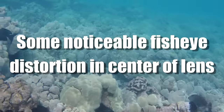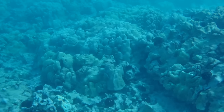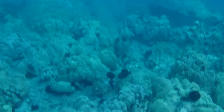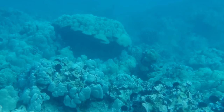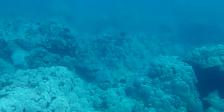Just a little bit of rough wind swell — that's all there is here. PowerRay, note to self: your next edition, give it roll stabilization. I know I keep saying that, guys, but it's just something they need to do. Now I'm kind of coming back towards us, but our tether is going to be pulling away. There's a little parrotfish. So when you have a little slack on the tether, it's not going to pull on itself and mess up its horizon so bad. I'm just kind of coming back nice and easy. You can see that auto color balance is a little wacky, kind of going in and out.